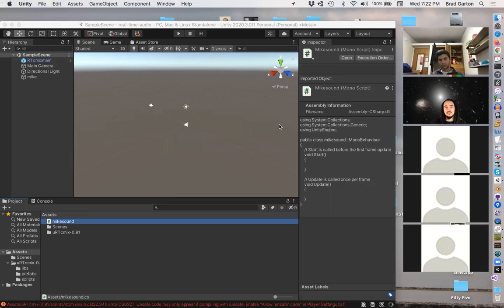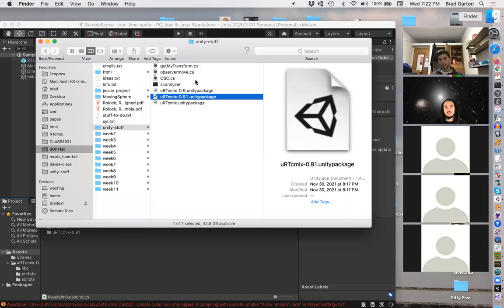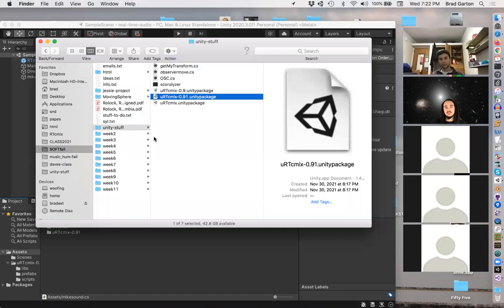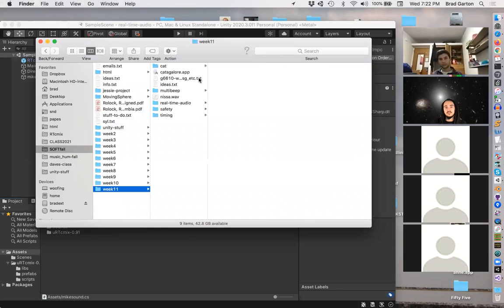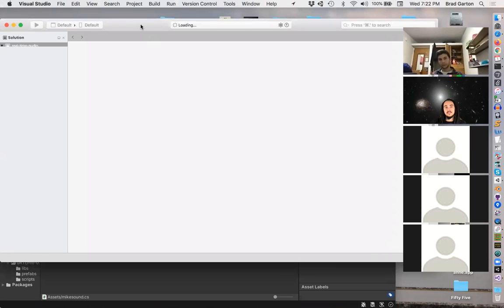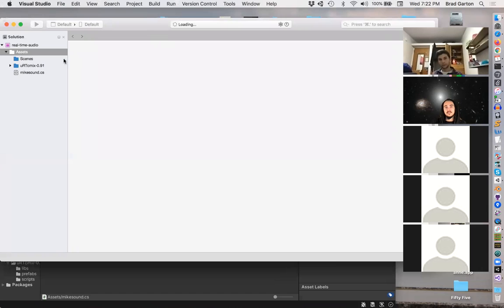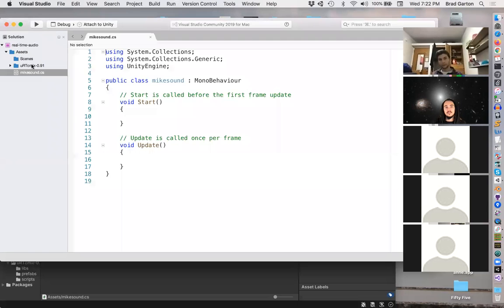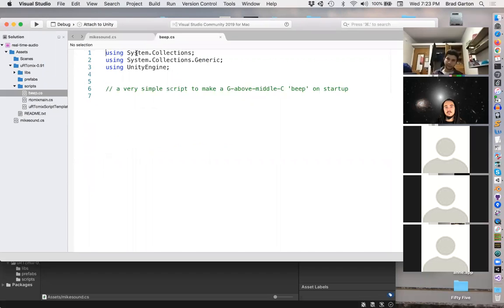Here comes Visual Studio, and I'm going to bring up the stuff that I did ahead of time, and we're going to do a little copy and pasting here. First of all, let's go ahead and get mic sound set as a RTcmix playing object. Let's go to our scripts and look at the beat script.